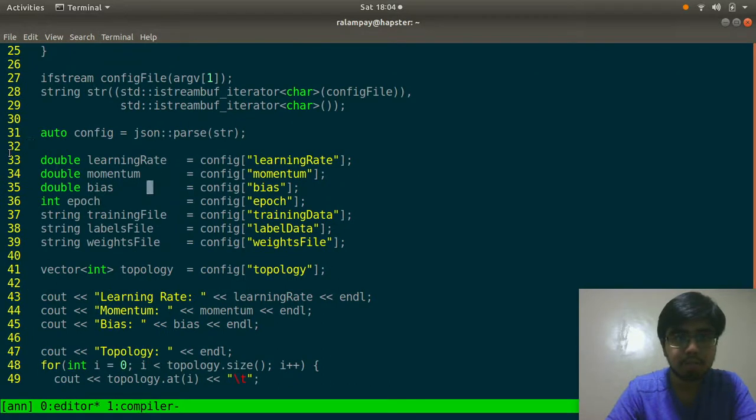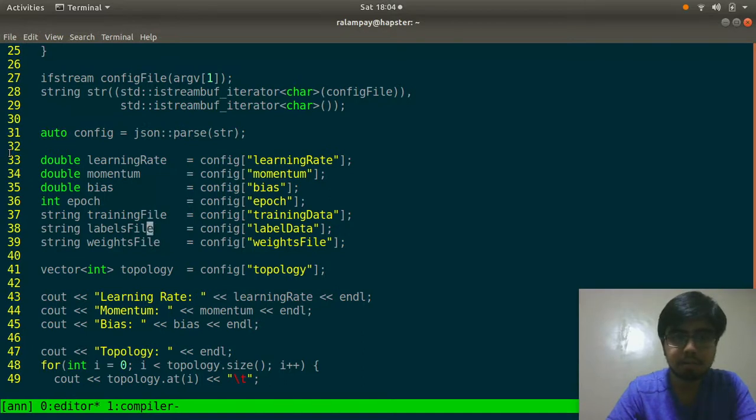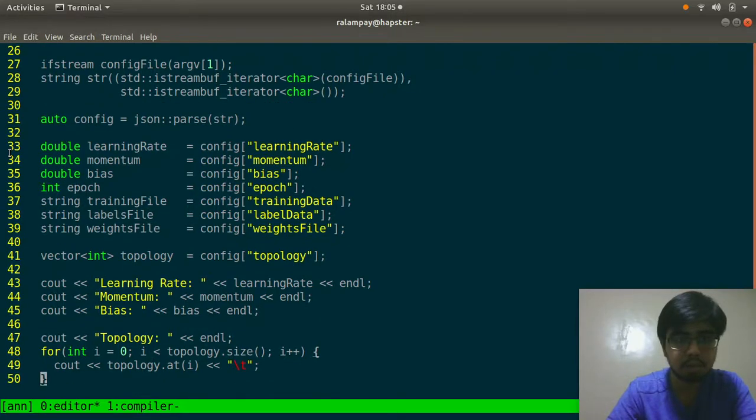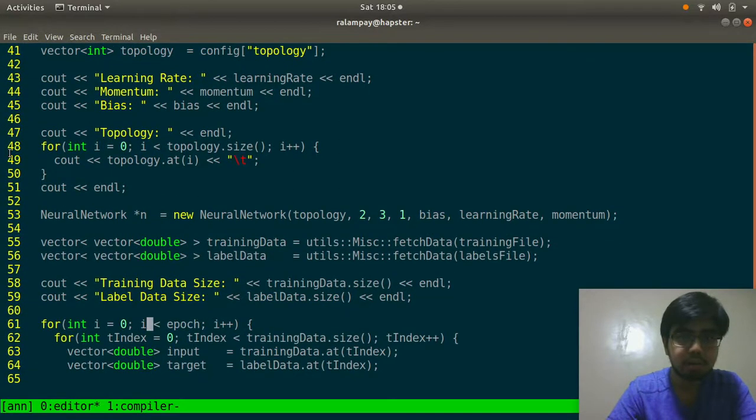We get the parameters. Of course, we parse it first from the file, get the parameters: location of the training data, location of the label data, where we would save the weights, learning rate, momentum, bias, print out the topology, create the network according to the parameters, training data, label data in the form of vectors, vector of doubles.